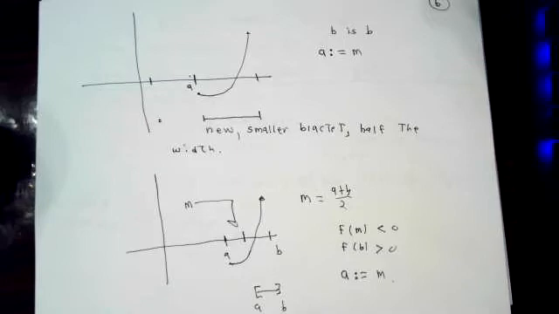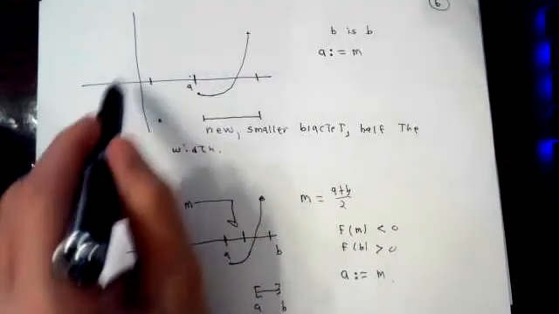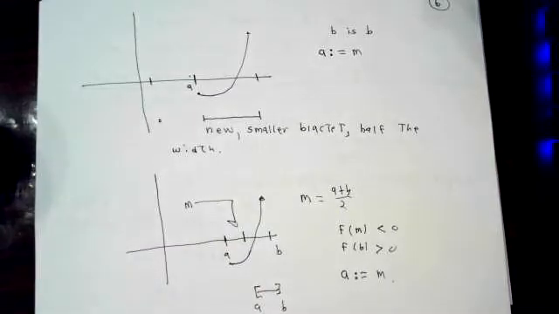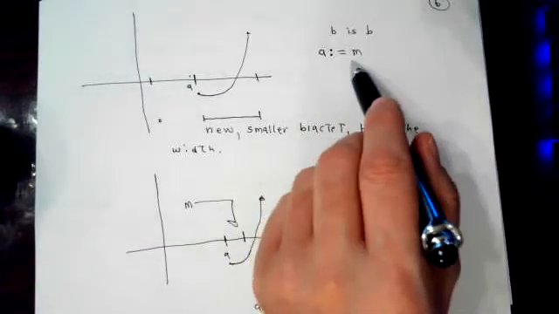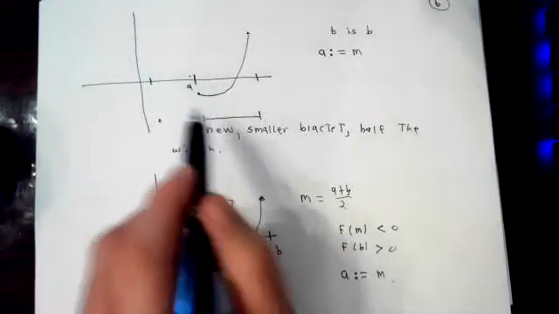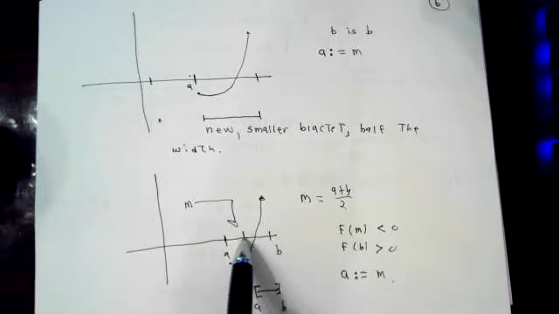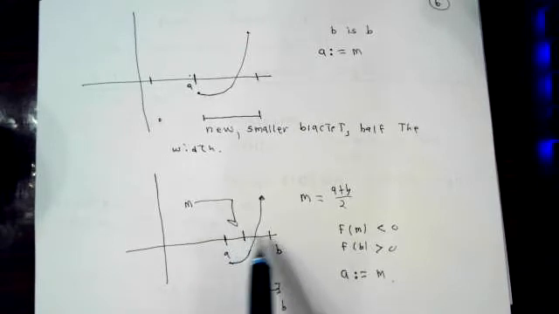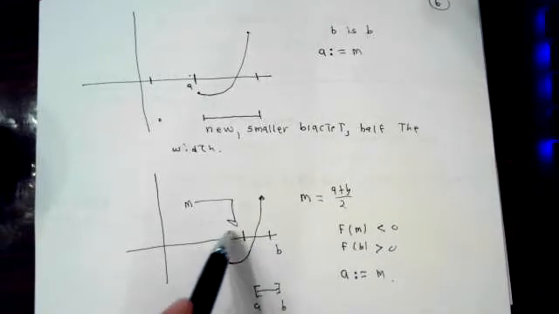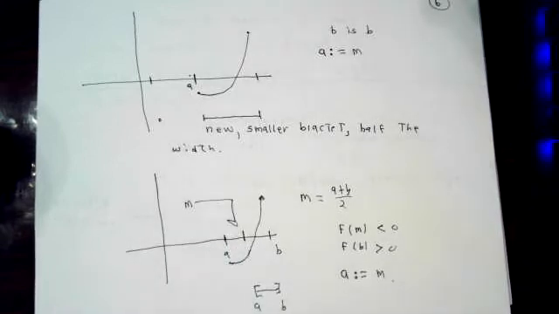And then we can do it again. Having thrown away the left-hand part of the original interval by setting a equal to m, I have a smaller interval. Find the middle of it and determine if the function is positive or negative. Here, it's going to be negative. So somewhere between this x value and b, there's a solution to f of x equals 0. I would throw the left-hand part away again. This new interval is 1/4 of the size of the original.